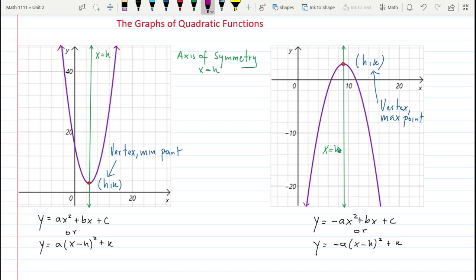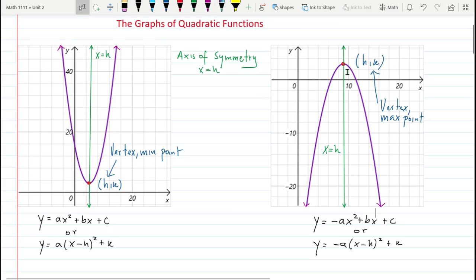On the right side, it is said that the parabola opens downwards. It comes from the bottom, and as you go to the right on the x-axis, the values go all the way up to a point. They stop going upwards, and then they start going down. And so this parabola is known to have a maximum point. That vertex right there is still a vertex, it's the turnaround point, but it is a maximum point.